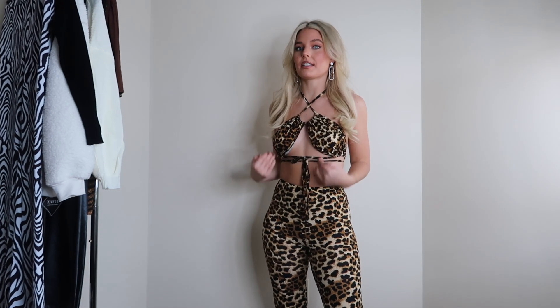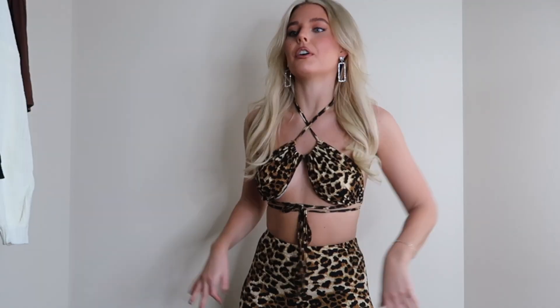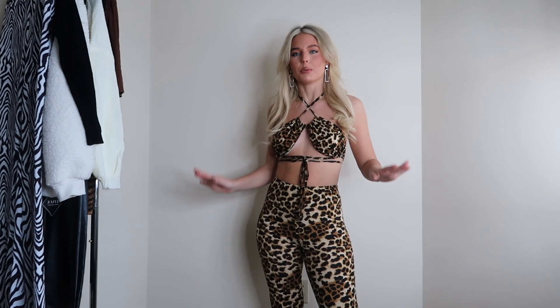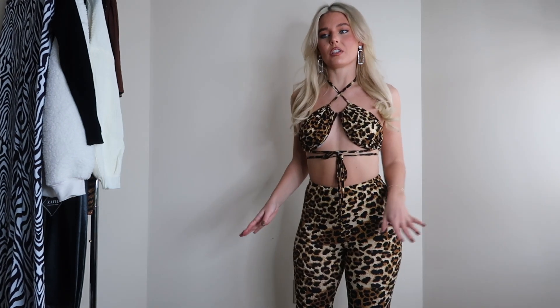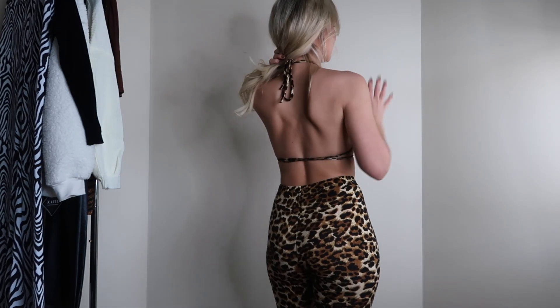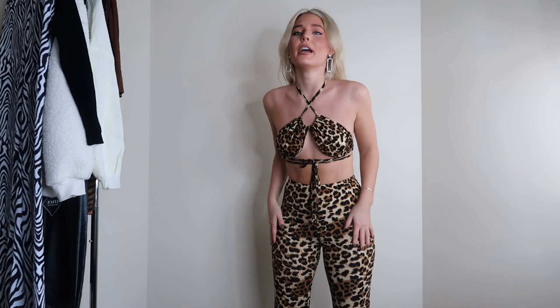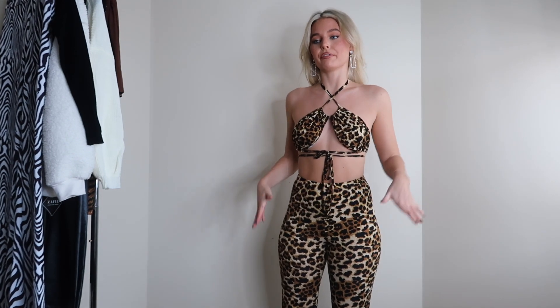For the last outfit, I'm going out strong with this beautiful leopard two-piece set. I feel like I found so many gems on Zoffel in this haul, but honestly I think this set might be my favorite. I'm a leopard gal, I love two-piece sets, and I think this is so flattering — it hits in all the right places. The pants are high-waisted, the top can be worn multiple ways, and it has a really nice open back with a tie detail. This outfit really makes me want summer, but you could also throw on a black leather jacket and black booties to wear it in winter.